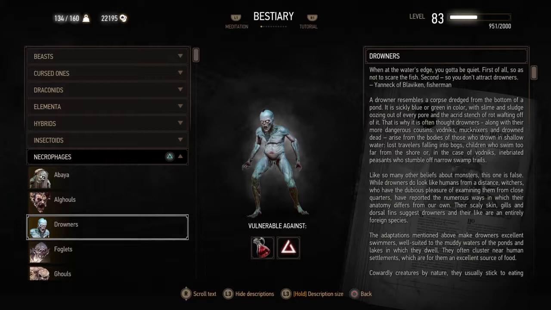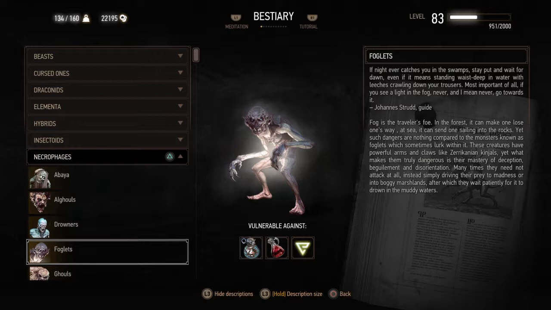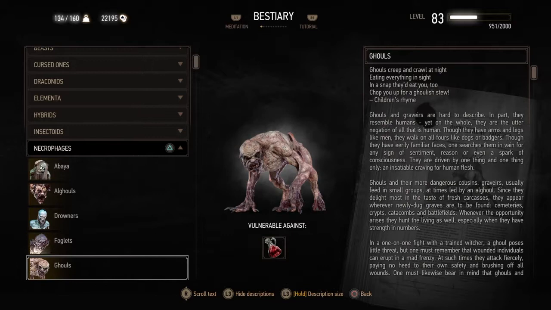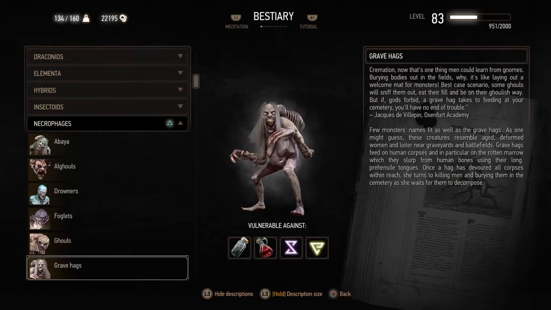Foglets. Basically, they turn to fog. Use the Quen sign. If you can, use Moon Dust, and then you can see where they're going. They'll be much easier to kill. Ghouls, also vulnerable against necrophage oil. So, all these creatures, you can just make oils and attack them. I strongly recommend just making oil as quickly as you can.